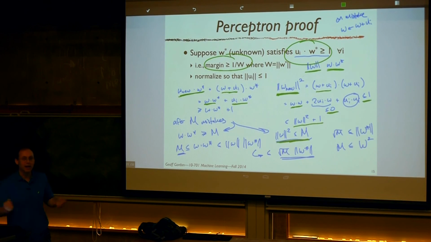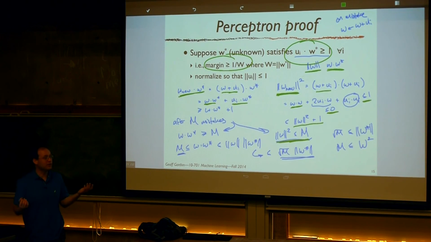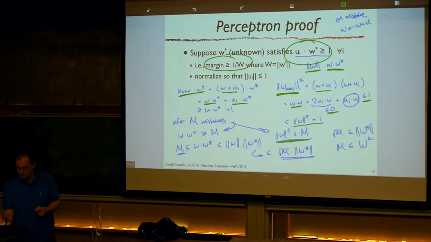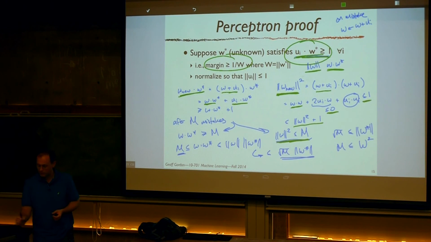Right, so I could in fact make the bound that it's less than or equal to the norm of W, and that would be using the Cauchy-Schwarz inequality. That would have been correct. But because I have, like you pointed out, this inequality, I can use that instead and get a tighter bound that it's bigger than or equal to 1. And again, that happens only on every mistake. So if you increase by 1 for every mistake and you make m mistakes, it's bigger than or equal to m. Increase by at least 1 every mistake, it's at least m.